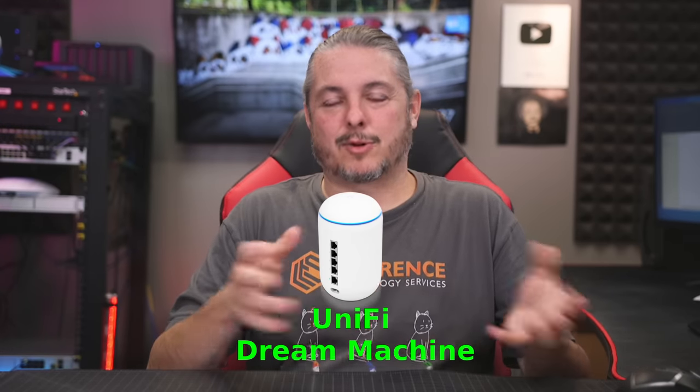I have family that I've put these in for, and because they're an all-in-one device — especially the little cylinder one — for a small apartment it works great. Plus you can add another Wi-Fi device to it, tie it together, one dashboard, it's clean, it's simple, it's easy. On those aspects, UniFi is a good choice. The ones we've put out for people who don't tinker with it — who just set it, forget it, use the internet, watch Netflix, and have a good time — it does work really well.